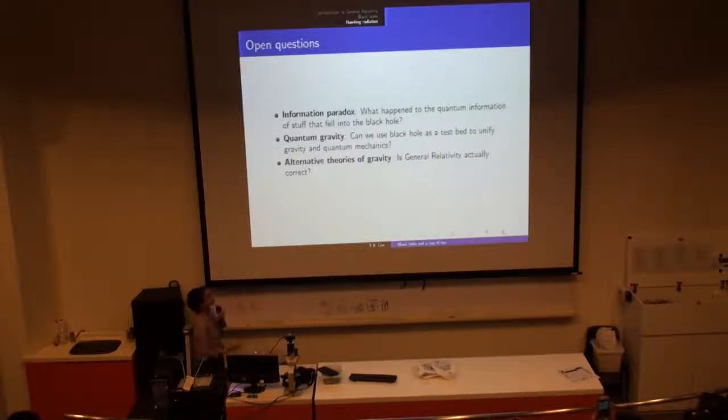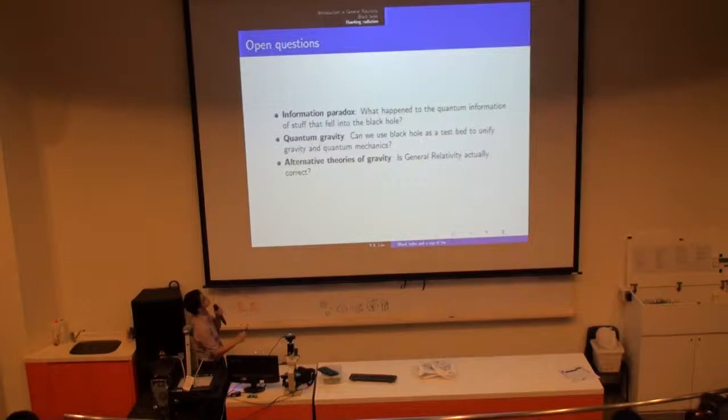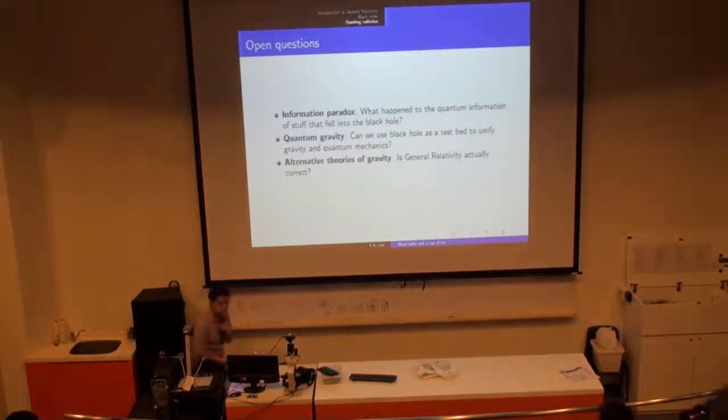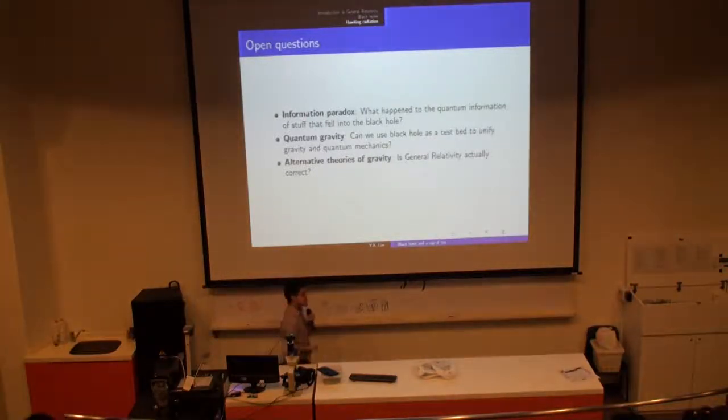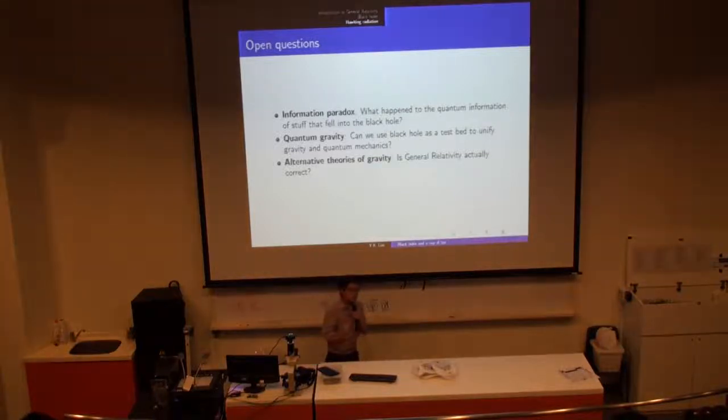For example, this is what we call the information paradox. The idea is, in quantum mechanics, because we are using quantum mechanics now, the important thing here is information. Just like energy, information doesn't just disappear. It has to go somewhere. So what happens to the information of the cup of tea that went into the black hole? If fallen into the black hole, it's lost forever. That can't be right. Information cannot just be lost. So what happens there?